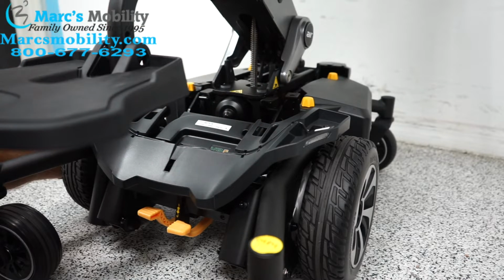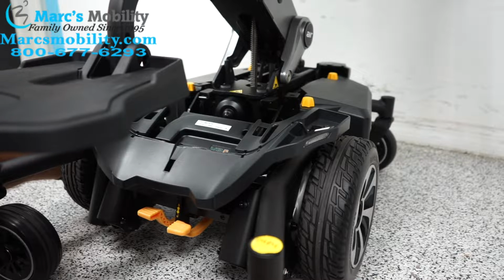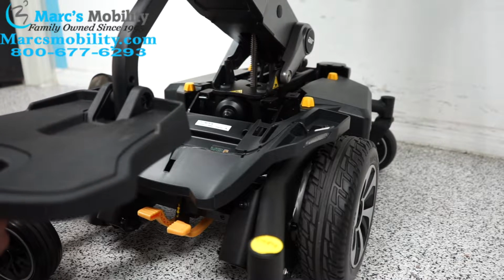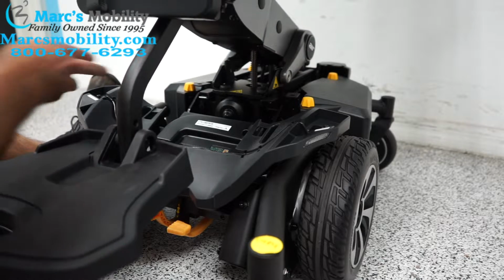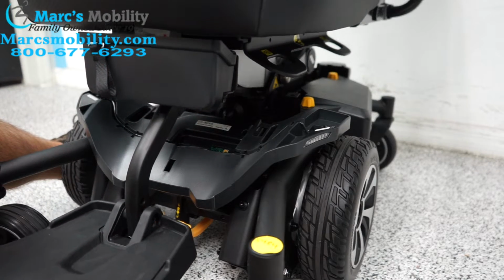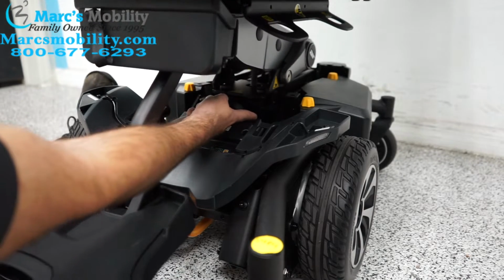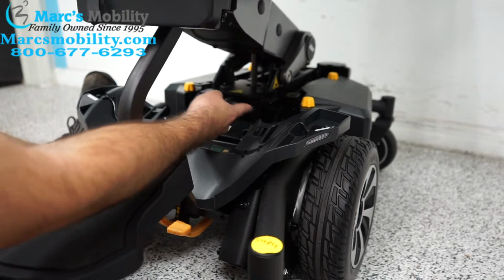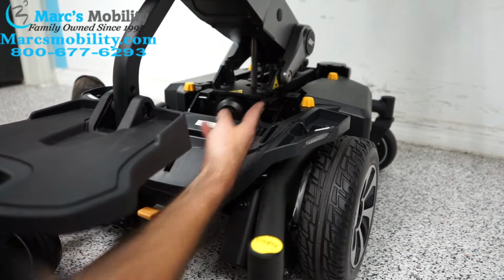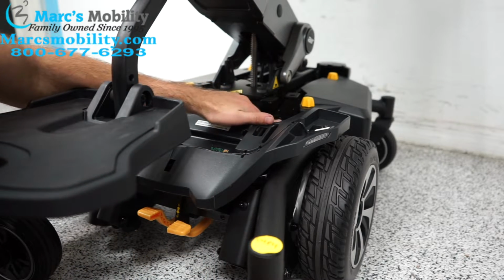So you bring your seat lift up, and I'll show you with the seat lift. So when the Air 2 seat is down, it'll have both of those sensors down. And then when you go up, you can see them rising. Now what can happen is sometimes if these are too tight, it won't go up when the chair goes up. One might get stuck down and will trigger this sound.